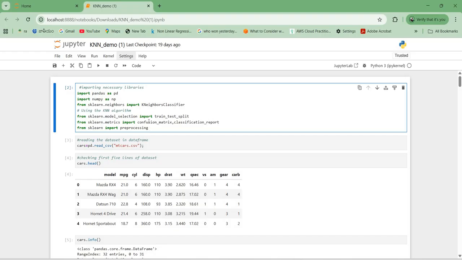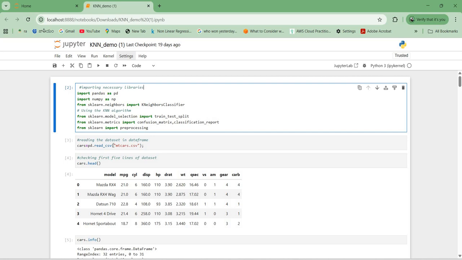Regarding the confusion matrix, I have shared a video with you: what is the purpose of the confusion matrix, how it is going to work, and what are the contents in it. So please watch that video. And then what I am going to show you is importing preprocessing from sklearn. We need to import the data, and for that purpose we have to import the preprocessing package which is there in sklearn.